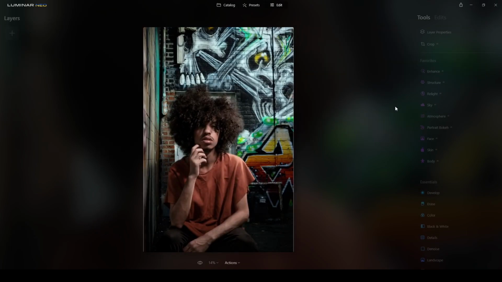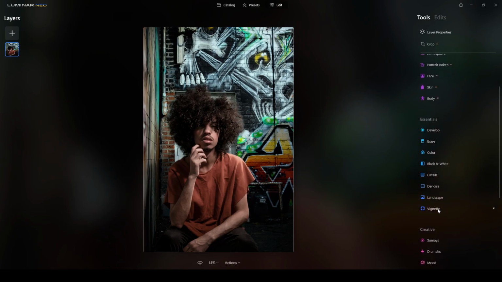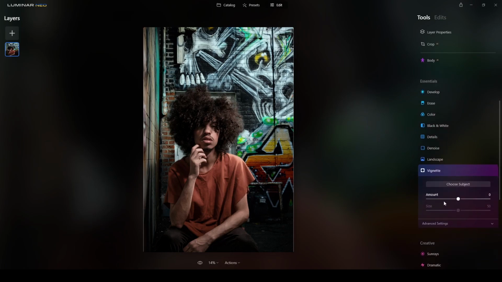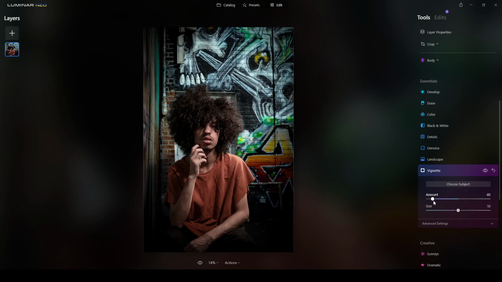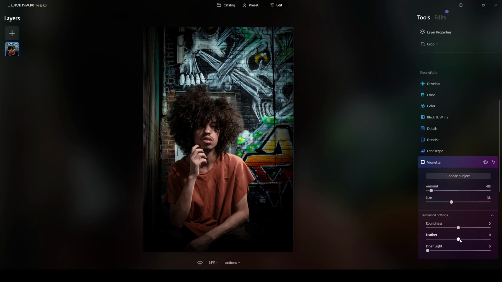In here, for example, if I want to add a vignette, I will go here. I would not choose the subject, I would just start right away applying the vignette like this. It lags a little bit, but when it's done, it will show the vignette. There you go. You can adjust the amount, the size, or just the feathering.